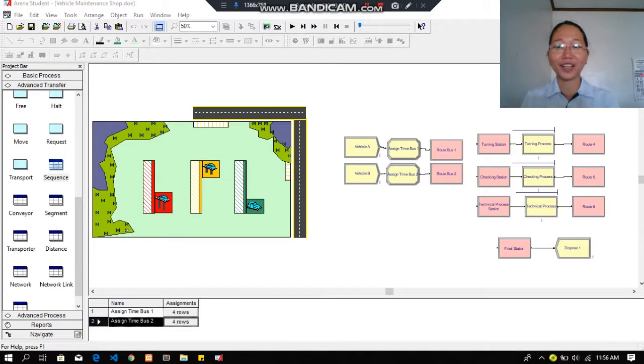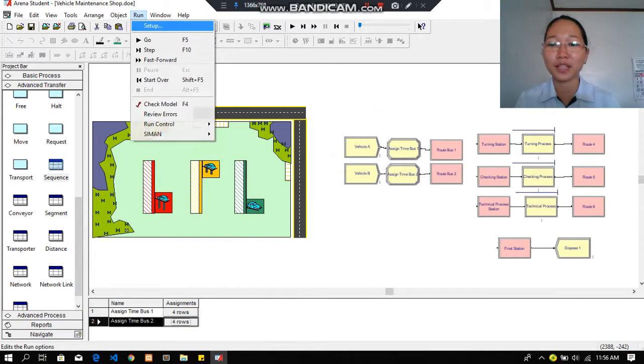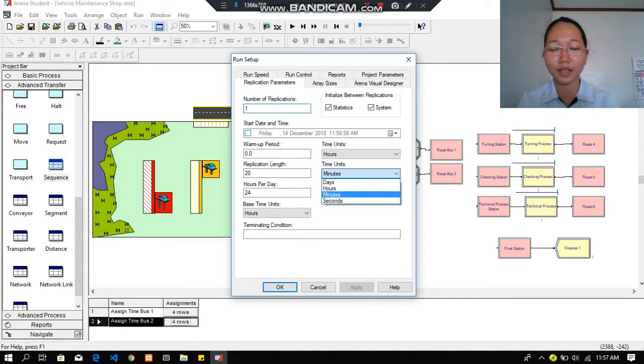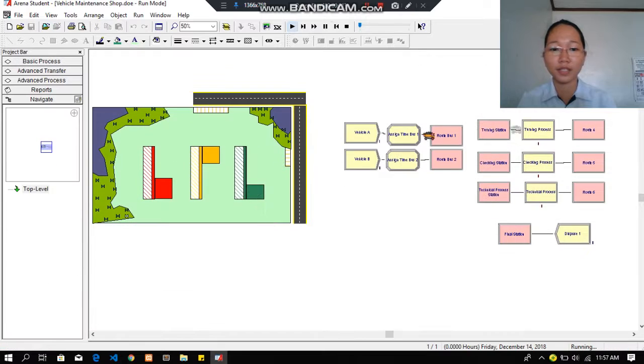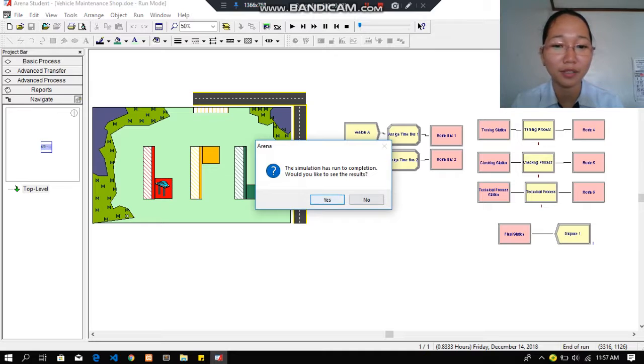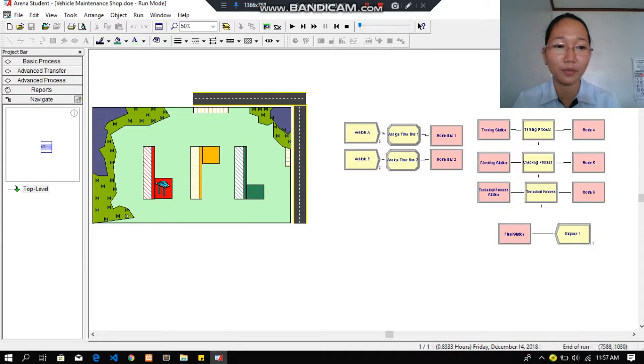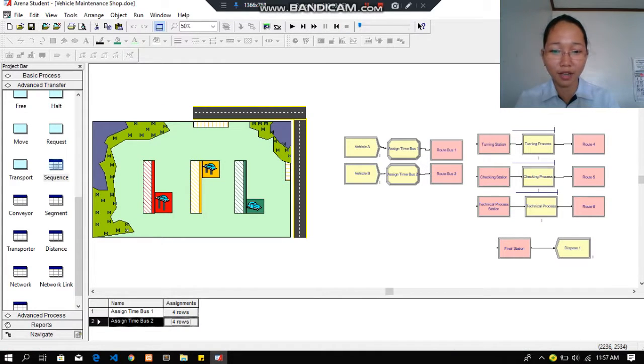Now we are finished creating our model. The next step is to run our model. First you have to set up and select minutes here, and for example let us run our model for 50 minutes and apply, then click OK. So let's see. Now we can see cars traveling here in our created flow chart. What we're going to do next is to stop our model and create a route here for the cars that are traveling in our flow chart to travel here in our template.